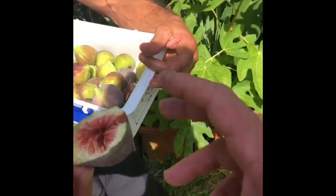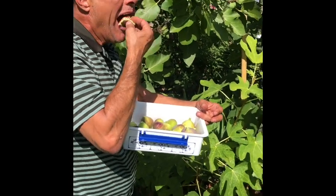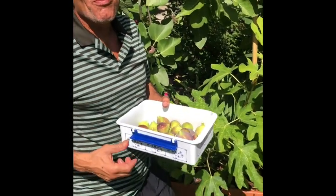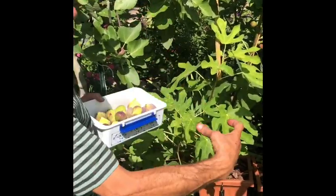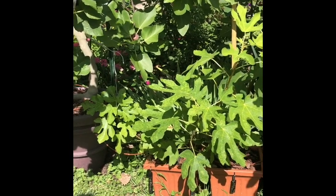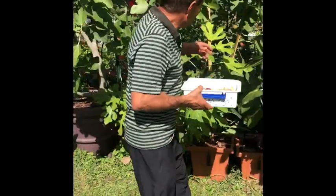We have that kind too back home! Okay, you get half, I get half — tell me what you think. Oh yeah, see now that is a good fig! Oh my god, we grow that back home too. The trees go big and have big fruits. I like this one because the skin is chewy — you can eat the whole fig. Some figs you can't do that with, you have to peel them. But this one you eat the whole thing.